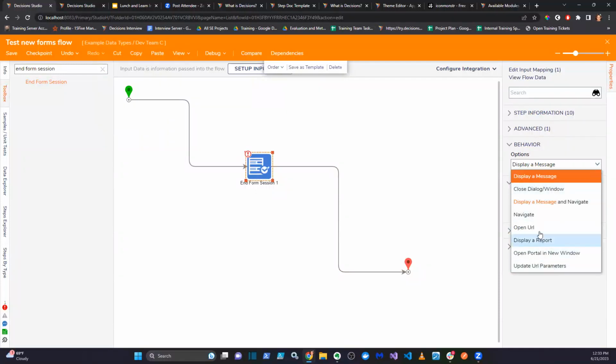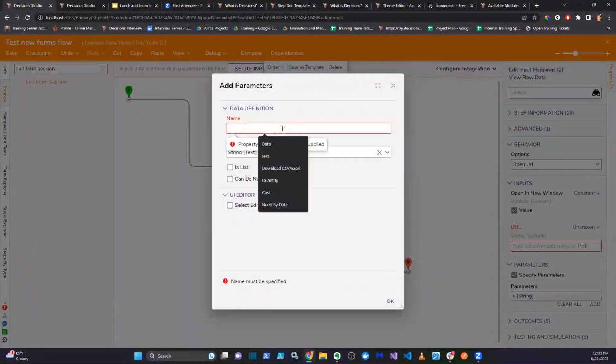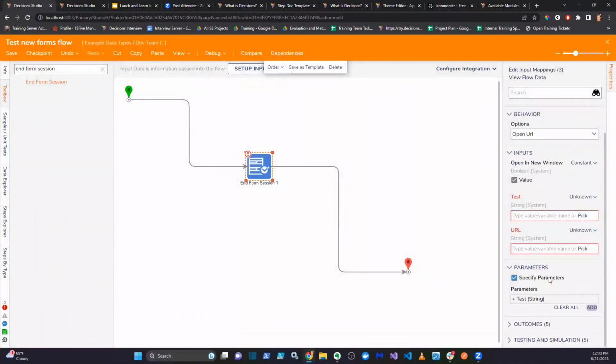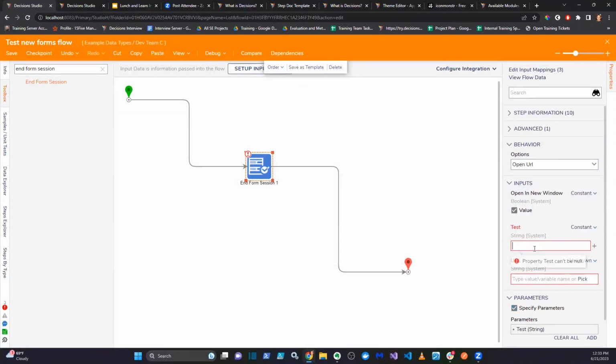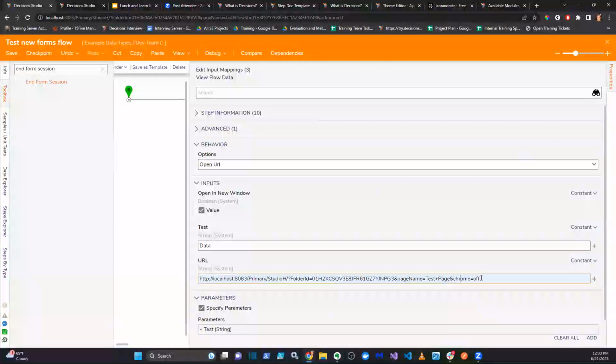So if I'm testing out URL, let's go into open URL, and let's say I specify the parameters. Let's do test. I'm going to name it test, and then I'm going to put data. I just want to see what happens. So the URL is going to be localhost. I want to see where it puts it. I don't know where it adds this. Let's not do the Chrome equals off.